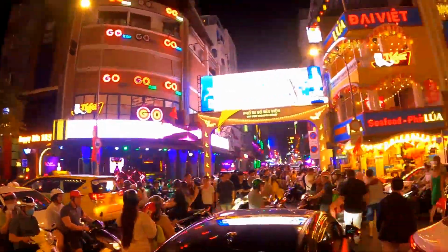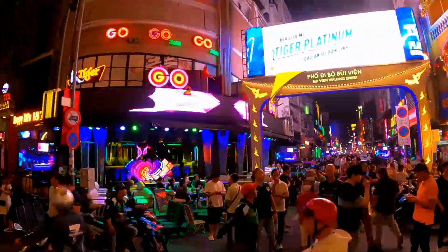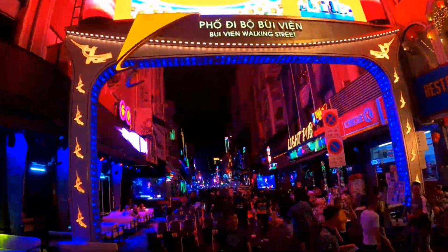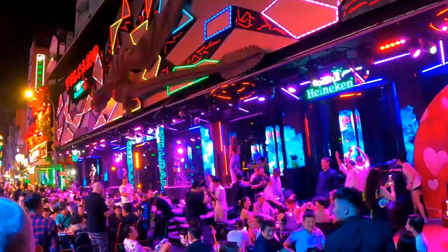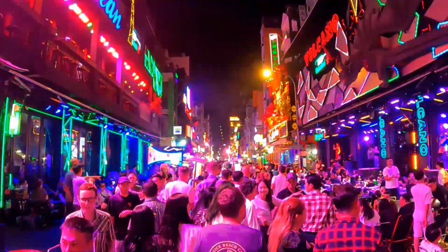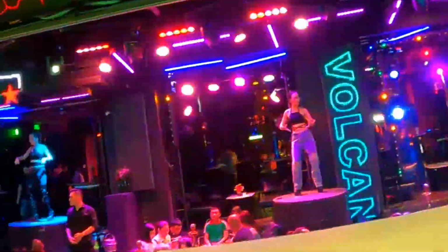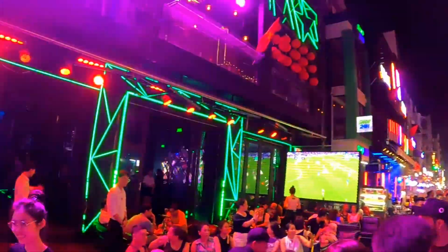And now we will be taking you to the most favorite, lively, amazing, sci-fi kind of place in Vietnam, the Bui Vien Walking Street. I had it on my list, but unaware of what it really was, we went in and I have not edited much or trimmed. So if you really want to move ahead, you can go to 4:30 on our timeline or just enjoy the vibes.